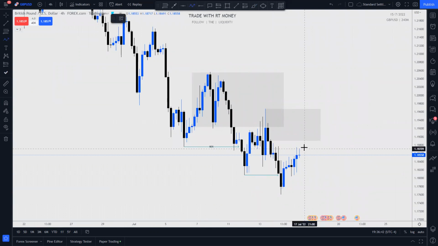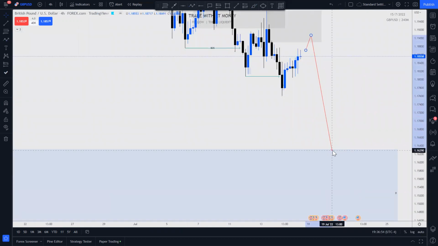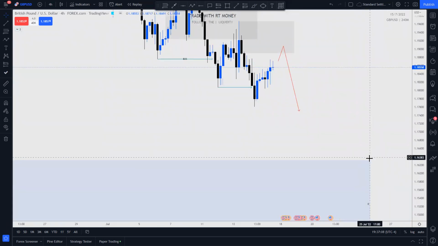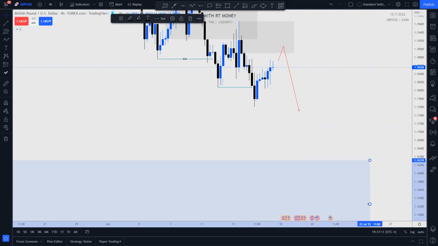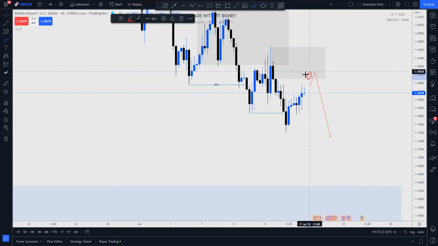I gave you a bunch of information and you're like, what are you talking about, man? So price could come up here and give us this, because that's what I'm looking for. And my target would be down here. Doesn't mean it's going to make it down there next week, but at least I'm looking for breaking that low so far, but this will be my ultimate target. And this, so that you can see it, is down at 1.16318.